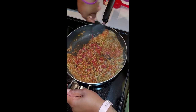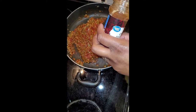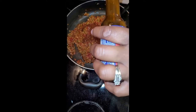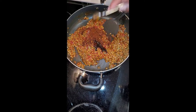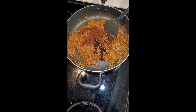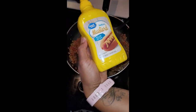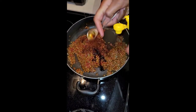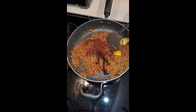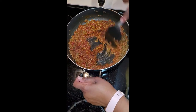Now that it's all combined, I'm adding in the seasonings — just a little chili powder. Then I'm adding some vegan Worcestershire sauce. I'm not sure I say it right — it's vegan sauce; you can read the label. If anyone can help me pronounce it correctly, feel free to drop it in the comments. I've also never said it right in my life! Now I'm adding a little mustard to the mix — a little goes a long way. It helps bring out that flavor to make you think you're literally eating sloppy joe from the canned mix, but without the ground beef.